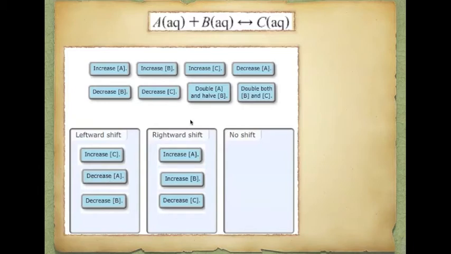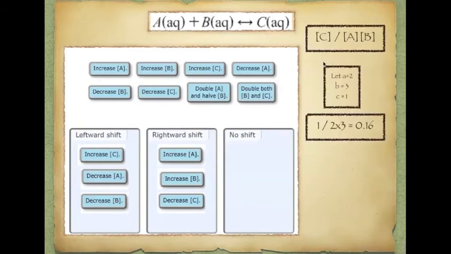What does get more difficult is when you're changing 2 things, so either you're doubling A and halving B, or doubling both B and C. The easiest thing I can think of to explain this is to give values to A, B, and C. So what I do is give everything a value. Obviously write out an expression for the equilibrium constant and give everything a value. So let A equal 2, B equal 3, and C equal 1. Just given those random numbers there. You can give them any number you like. You can give them all 1 if you want. It's up to you what you want to do.